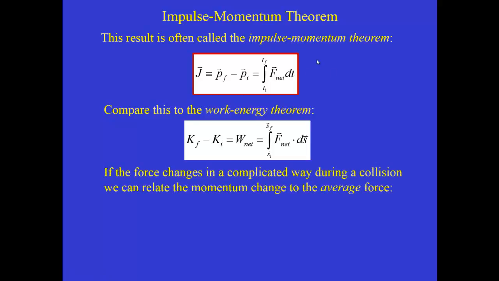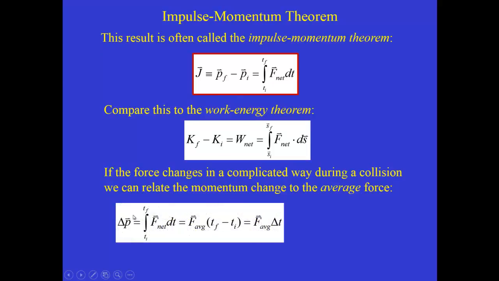So one more thing with the impulse momentum theorem, sometimes that net force changes with time in a really complicated way, and we can't necessarily predict what that's going to be in advance. And so sometimes we'd like to relate the change in the momentum not to the specific details of a changing force, but maybe just the average force that acts between these two times. And so we can take that relationship for delta p as the integral of F net dt and just say we'll set that equal to an average force acting on the object between t initial and t final. And so that comes out to be just the average force vector times delta t.